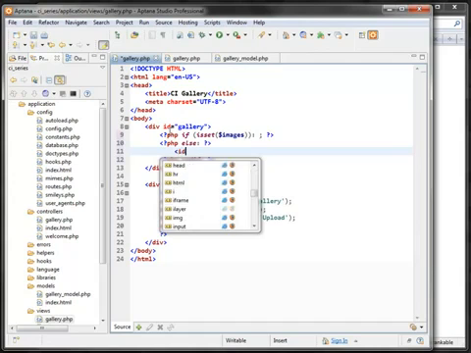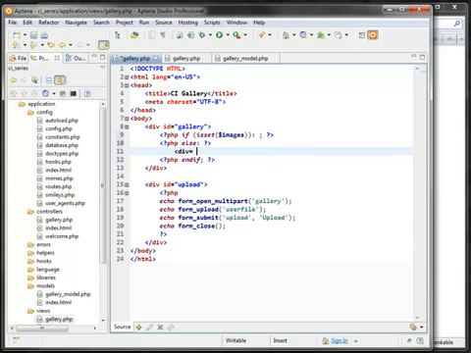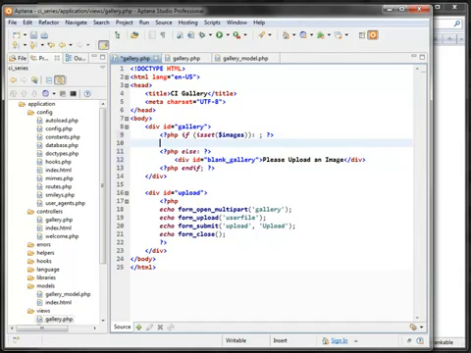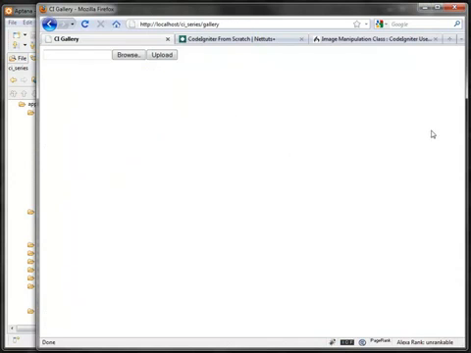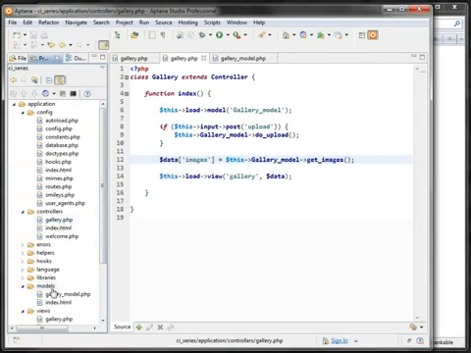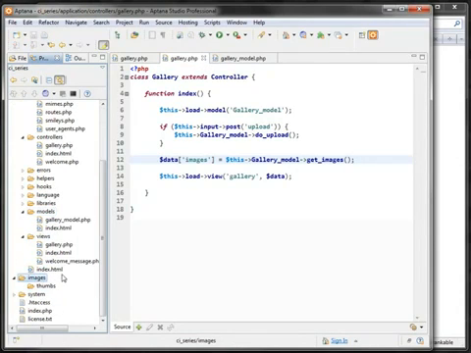Let's put a blank gallery kind of message here, saying, let's say, please upload an image. So if there's no image, then we should get that message. Well, do I have images? No.